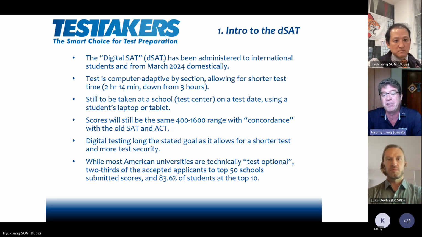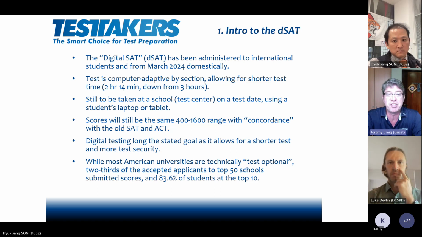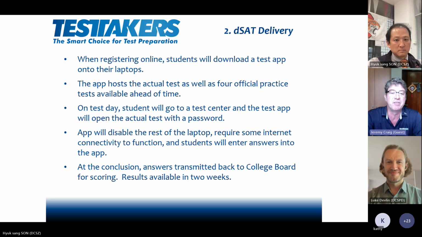So whereas the SAT used to take 4 or 5 hours in some cases, now it's taking a little bit under 2.5 hours, and the test security is much enhanced. Let's just say that cheating on tests has been a problem in Asia for about 4,000 years. It's a problem around the world. But by having the test in a digital format, the test that one person is going to be taking is going to be subtly different from the test that the person next to them is going to be taking. Therefore, wandering eyes are going to result in lower scores. So that's one of the reasons for the new change.